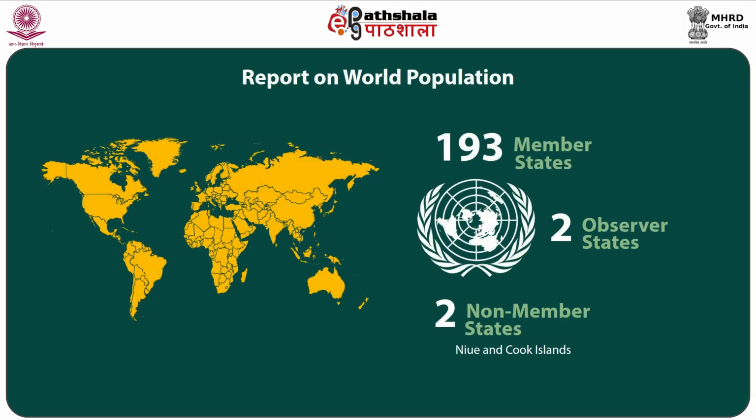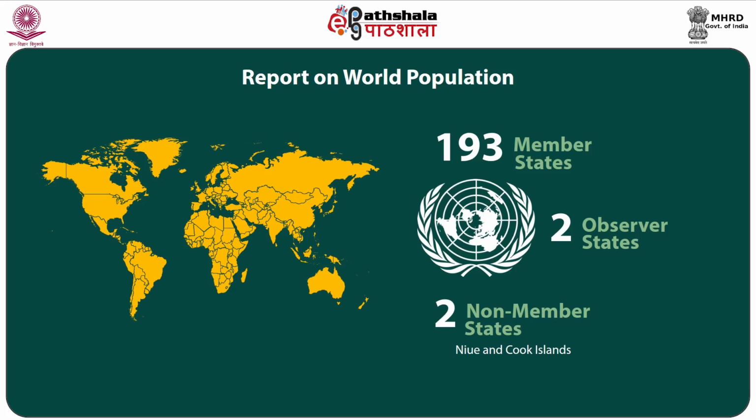Let us start with the report on world population policies. The latest issue, World Population Policies 2013, is a report published by the United Nations. This report provides us details relating to the governments' views and policies relating to population and development, and it provides the information for 197 countries. These include all the 193 member states of the UN, 2 observer states and 2 non-member states.